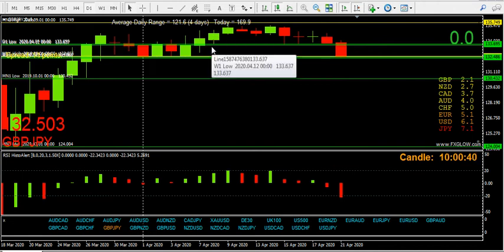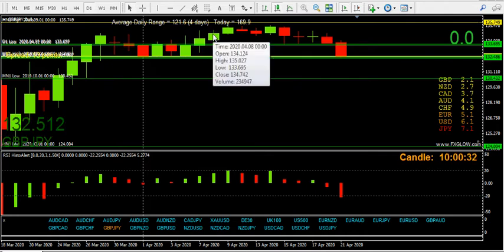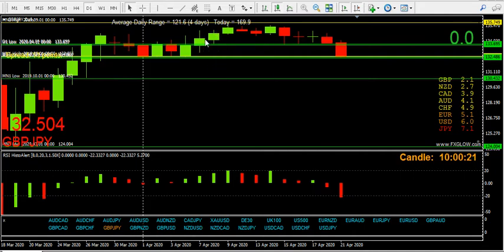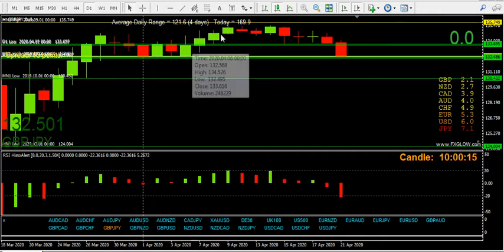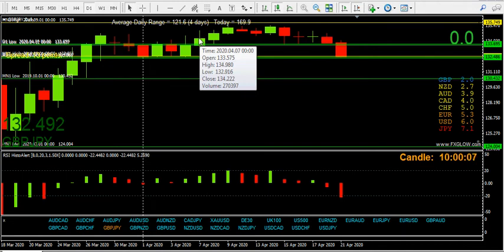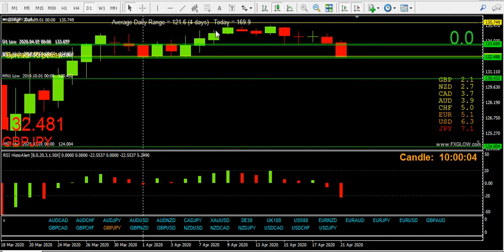Just to be pedantic, that is an inside bar inside the high and low of that one. I think I'll double check. The high is 135027 and the high of that one is 134980. I do apologise, it is a visual whatever they call that. I've got to check that again. The high 135027, oh I do apologise, I got that wrong, 134980, so I was right, that's higher. Oh no, I was right. I thought that was an inside bar. It looks like an inside bar, but it is actually the penultimate, what I call the penultimate candle. Sorry for that.